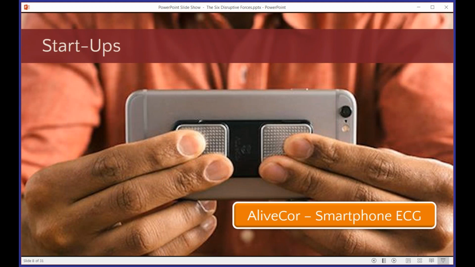One of my favorite examples is this, a live call. The established people are the cardiologists who have a lot of expertise, have a lot of experience, and they're the ones who traditionally have been doing things like ECGs to monitor people with heart conditions. But now there's this little device you attach to the back of your iPhone called a live call, and if you've got a heart condition, you as a patient can do an ECG yourself. You just touch the back of the phone and it does an ECG, sends the data remotely to a monitoring center, and they can notify your GP or a cardiologist if there are any sort of problems.